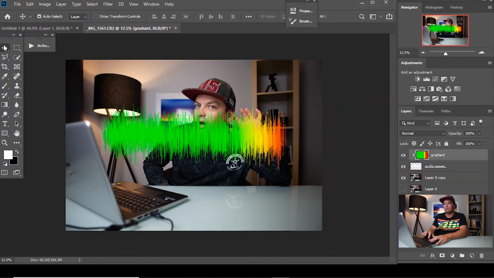So you can also move this gradient around by itself. If you move it too far, it's going to disappear, and same on the other side, but you can dial it in exactly where you want it. And then the rest of the thumbnail, there was some little words and stuff on there, but that's not what you were here for. You're here for how we made these lines, and that's how you do it.